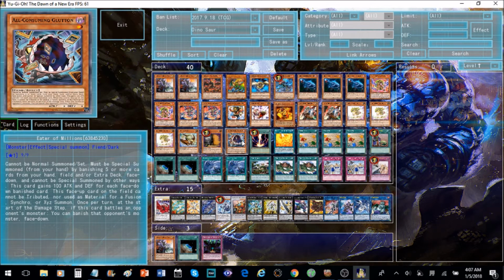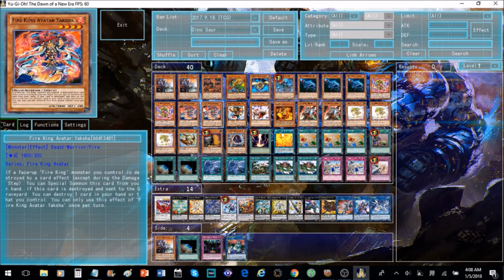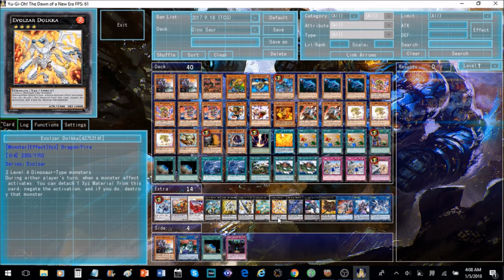This could also get rid of cards like, say, I believe it doesn't target. Yeah, so this could get rid of cards like Chaos Max Dragon. It could get rid of Masterpiece if you were up against it and it wasn't unaffected by monsters. So in short, it's not a bad design for the deck. Like I said, this card right here, the Doolittle Chimera, is not here in the TCG just yet. But the rest of this is.